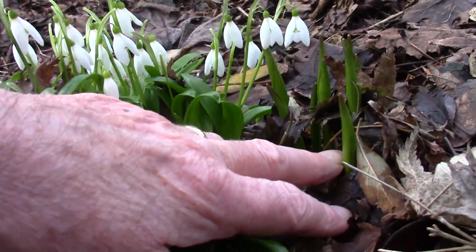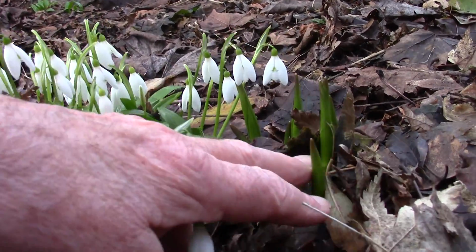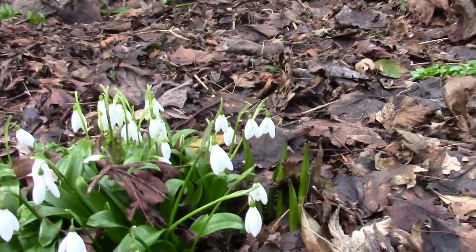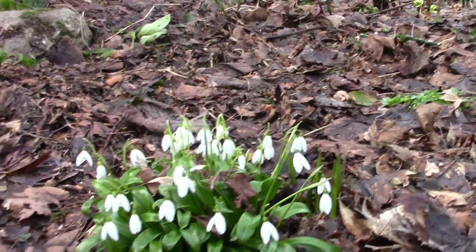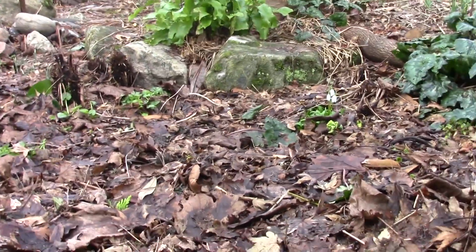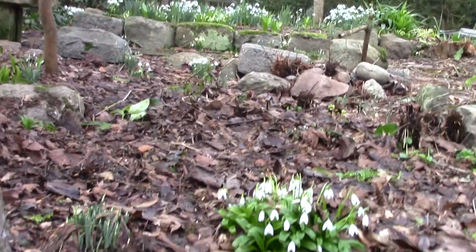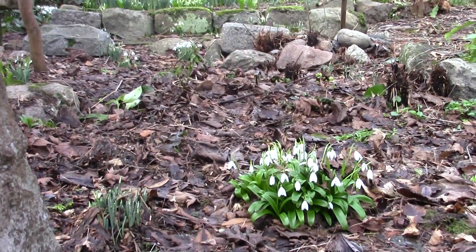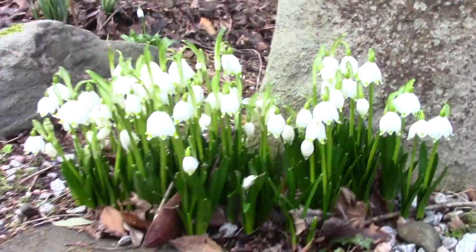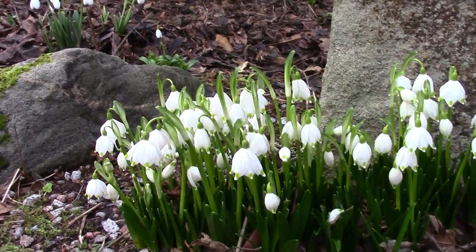Here's a whole other bunch of buds pushing through here. Not even sure what that is at the moment. There's so many things that I plant and forget, or have been here for so long, or we've seeded around. This is the thrill of a garden, that you see these things and think, what's that? And I'll have to wait a wee while until it develops a bit more, and then suddenly it will reveal itself to me and I'll remember what it is. Leucojum, the Podpalozzi form.